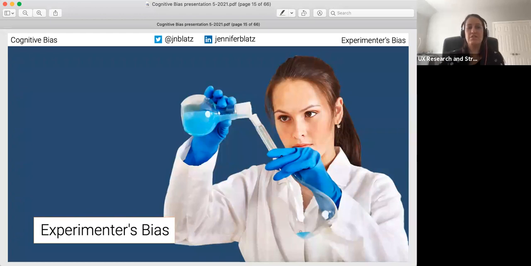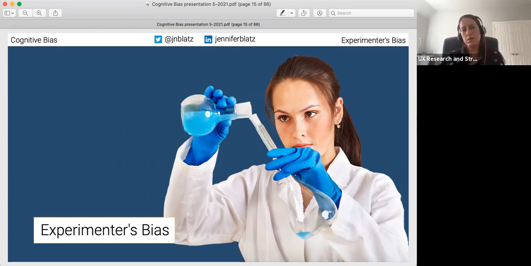Okay, let's talk about another cognitive bias, which is known as the experimenter's bias. First, let me clarify something when I talk about an experimenter. I'm not really talking about some official researcher like a scientist or someone who's running an experiment like you see in this picture. I'm talking about anyone who is doing research with users or to gain an understanding about a product, or they're interviewing other people, or even when you're talking with your team or stakeholders to try to get information. I would consider us all an experimenter if we're having those kinds of conversations.